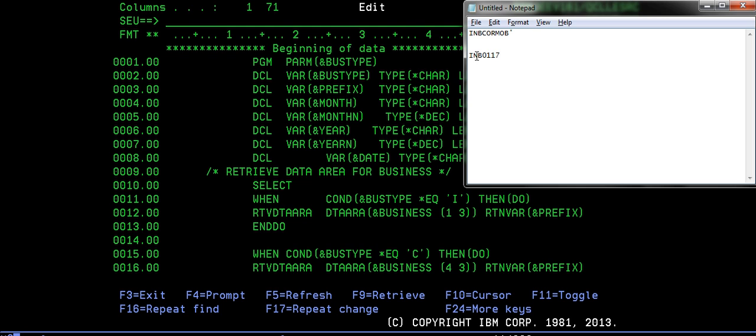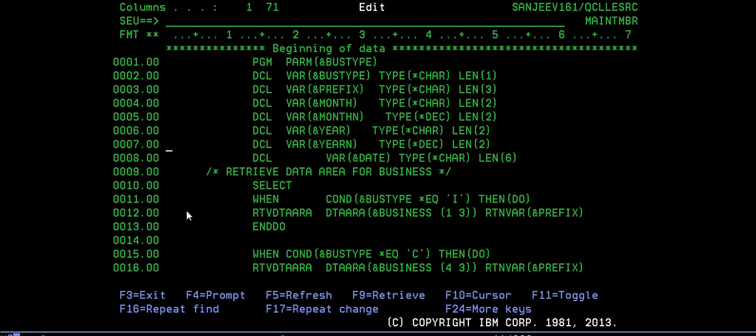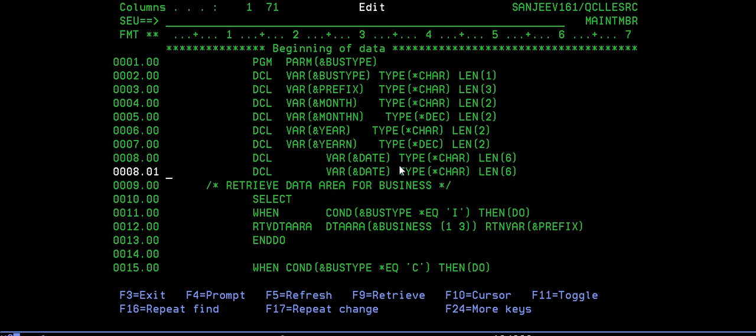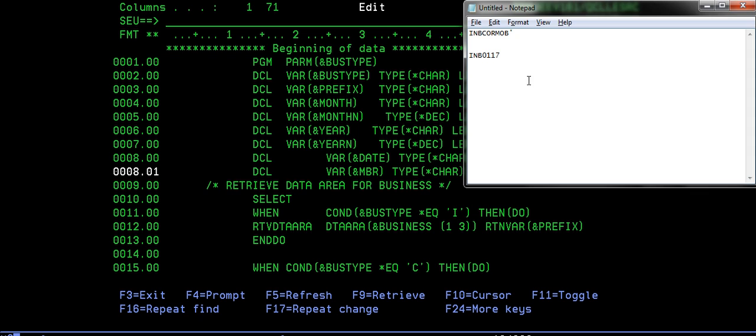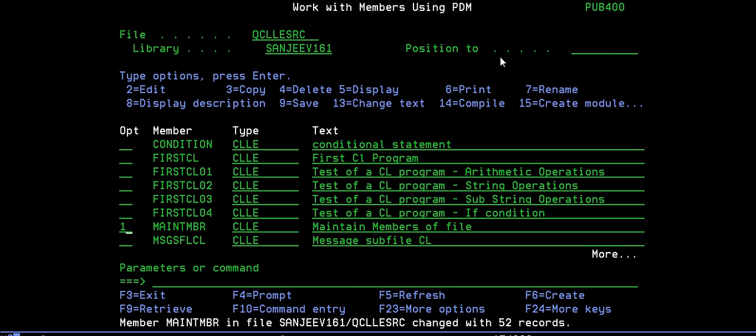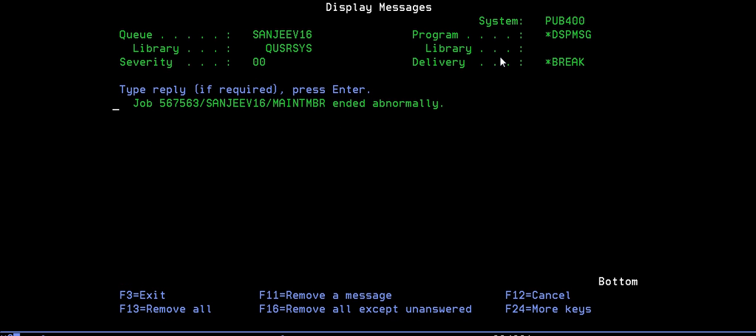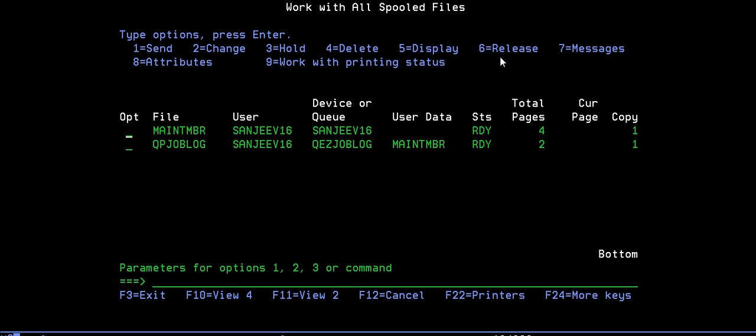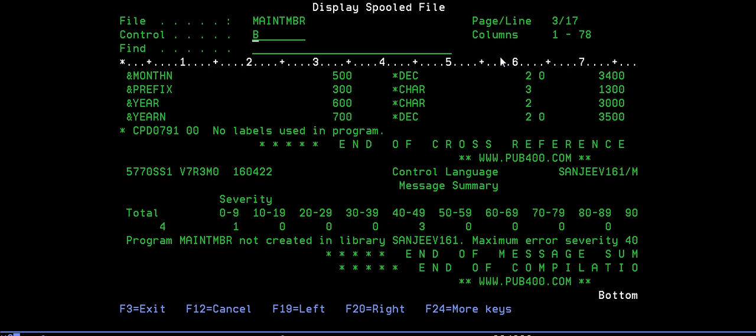The length of members will be 3 plus 5 plus 7, so I will do RP and mbr, and I'm keeping the length as 7. This is a combination of characters, right? So let me compile now and we'll see what issues there are. Maximum error.